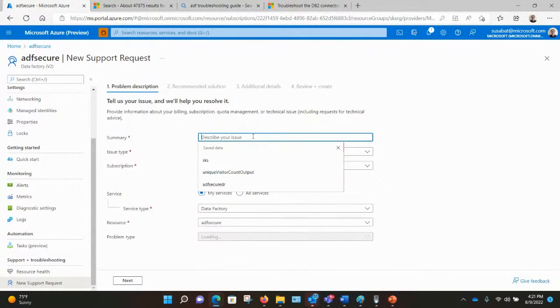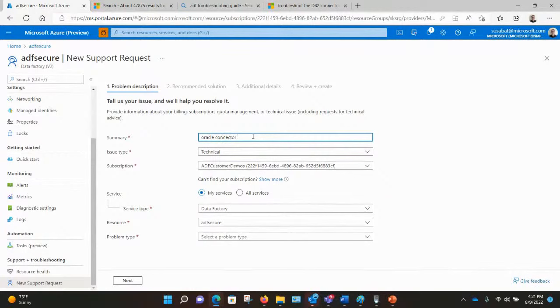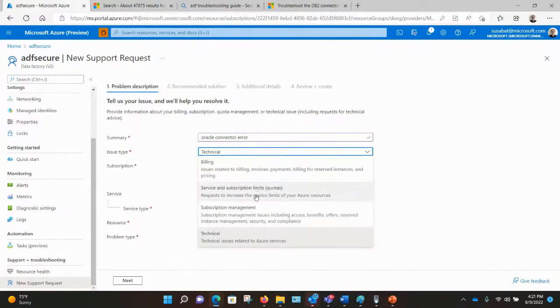Click here, right? Then I will say, say I can say Oracle connector error. Okay, that's my summary. So you give a summary of description, right? Issue type is technical because you might have your questions, right? It could be billing related, it could be service quota related, it could be about your ADF subscription, right? Or technical.